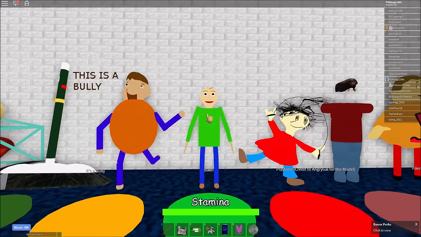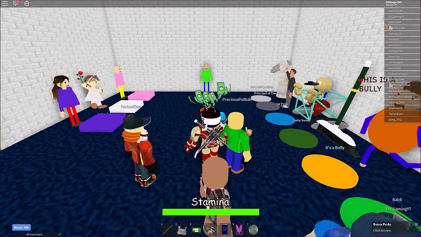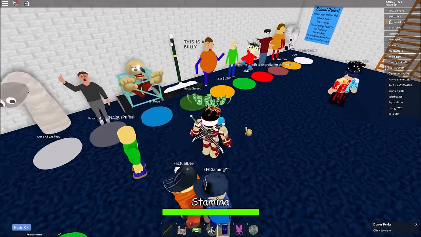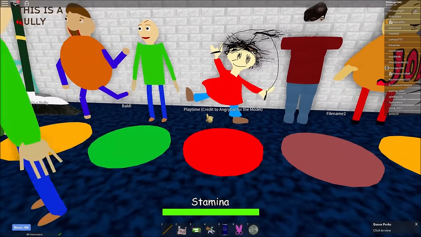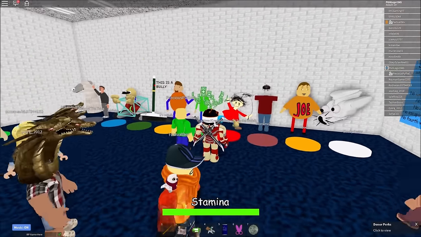Okay. Wow. Now look at Baldi. Wow, he actually looks... He looks much better. Oh. Well, I guess that there's the old Baldi right here. Well, I'm still using this one. But... Okay. Alright. Now, playtime. Wow. Wait, credit to Angry Gal for the model? Oh. Wow, this is one accurate playtime right here.